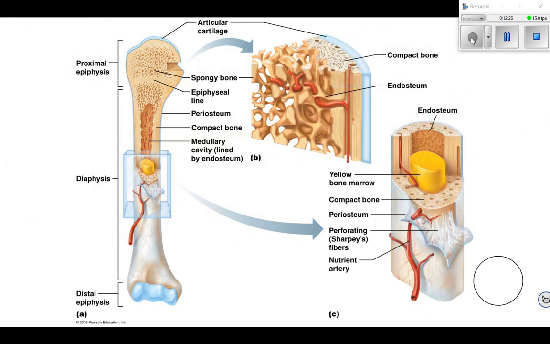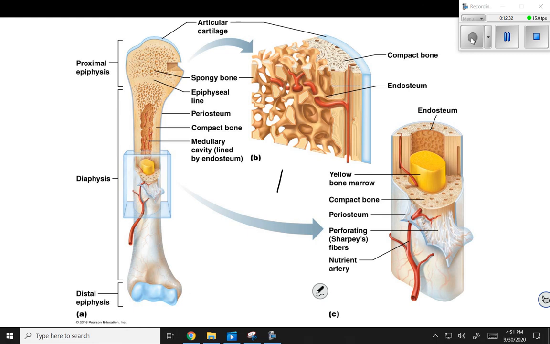I like this chunk right here where they took out that bone, because you can really see that's the spongy bone, and then that dark part right there is their endosteum. They draw it nicer than me. And then I love this, there's a vessel and it's going into the bone and it's going all the way through. That just reminds us bones are living tissues and they need a blood supply.